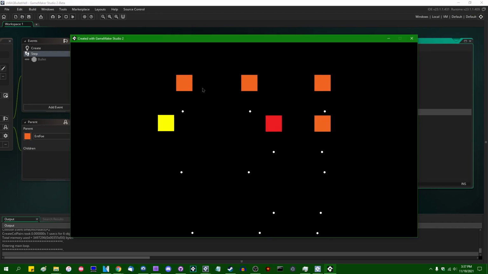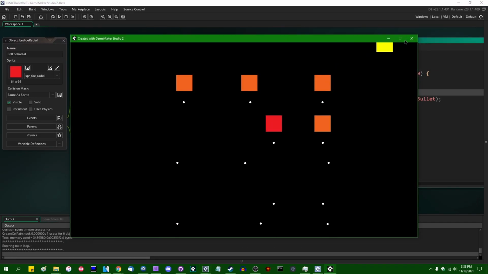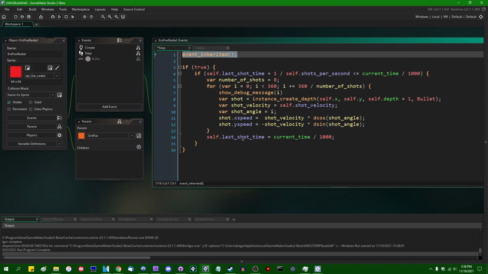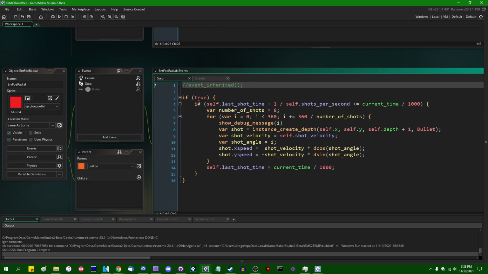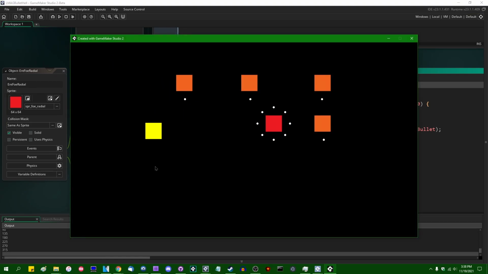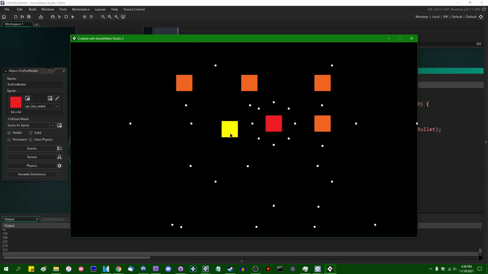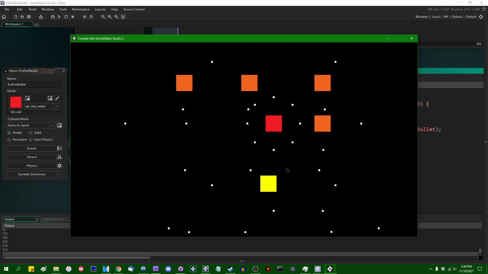Nope. You are not doing it. Why are you not doing it? What is this? Oh, is it the event inherited taking priority, and it's shooting in the event inherited part of the code, and by that time, it's setting the last shot time value and not shooting there. Alright, so we have an enemy that shoots in a radial pattern.